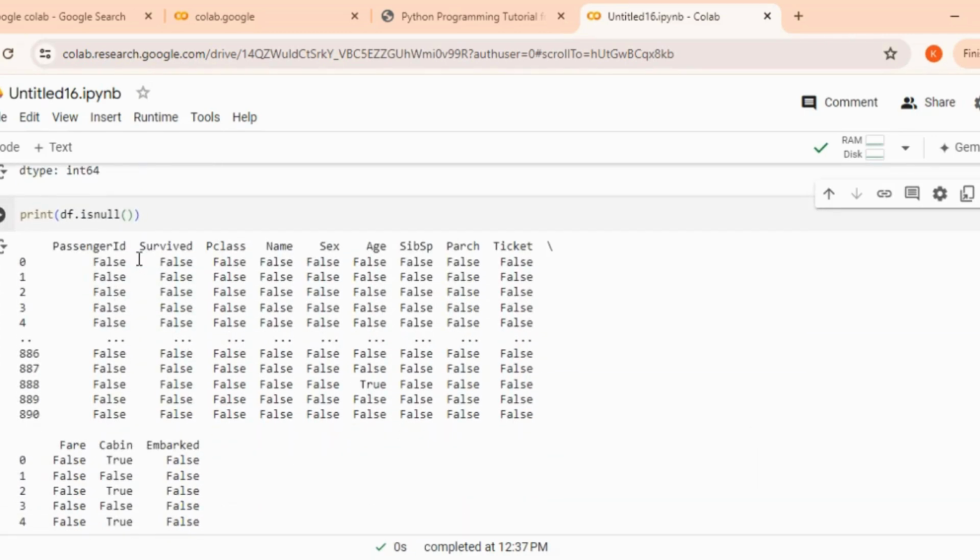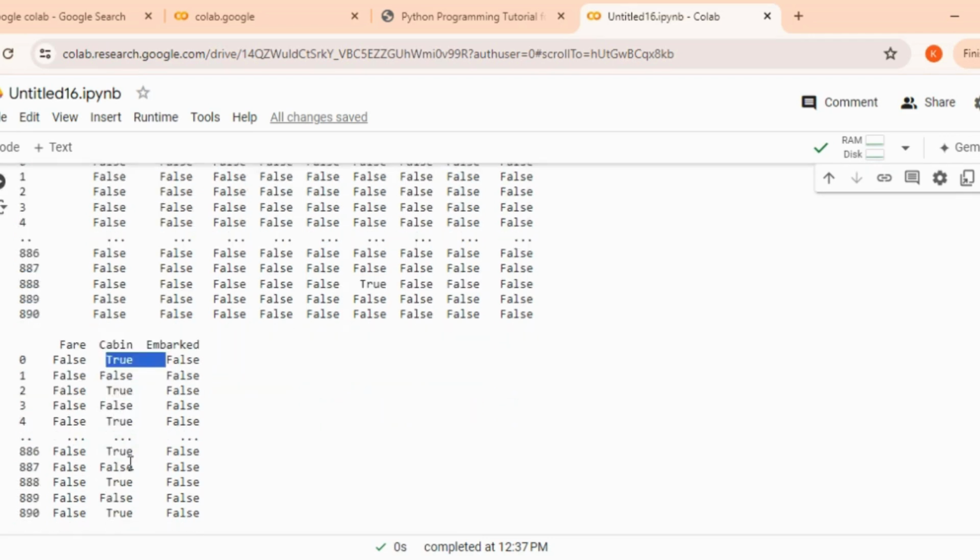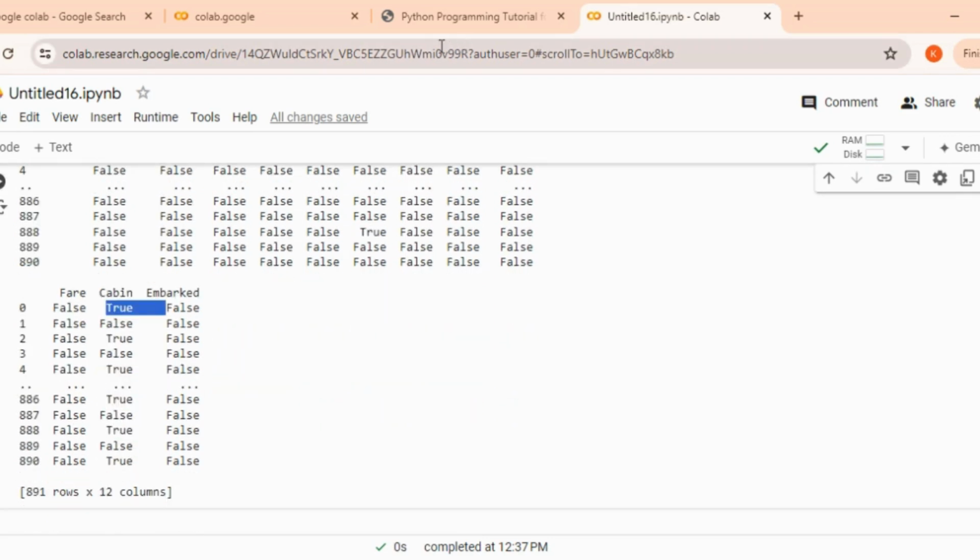Can you see we have false here, false, false, false for the first row? False means it is not null. If it's null, it will say true. So for example, our cabin, the first row for cabin is null, so there's no value there, that's why it's true. So isnull is checking whether or not there are values.